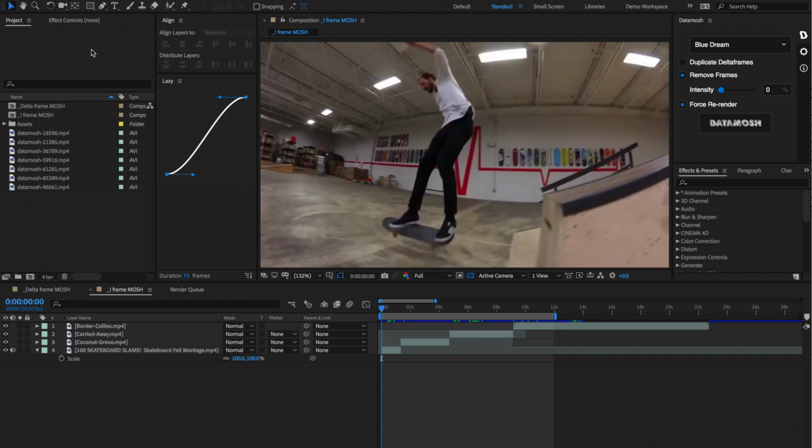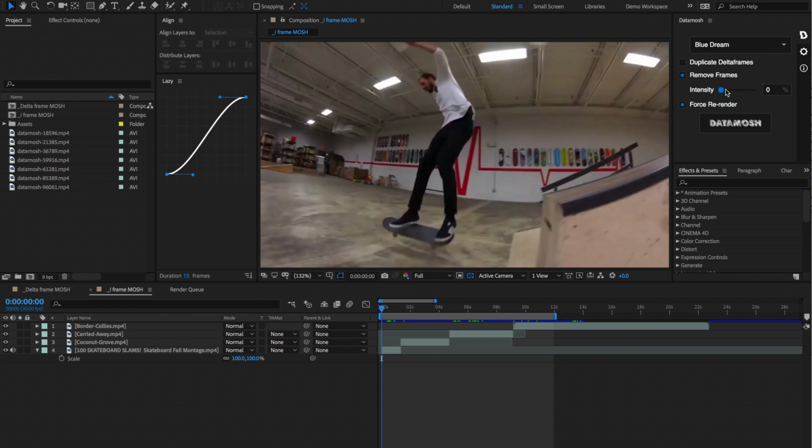Let's talk about the second form of Datamoshing, the iframe removal effect. That is accomplished within this remove frames toggle. So essentially what this does is it goes through the rendered video and it deletes out the iframes and also frames that have a lot of data in them. Now this is kind of controlled by the intensity slider that we have here.